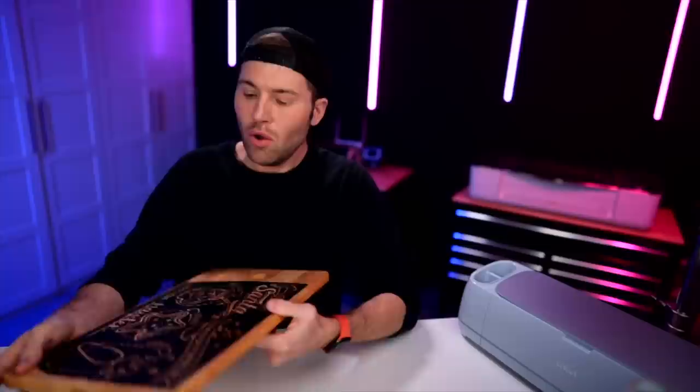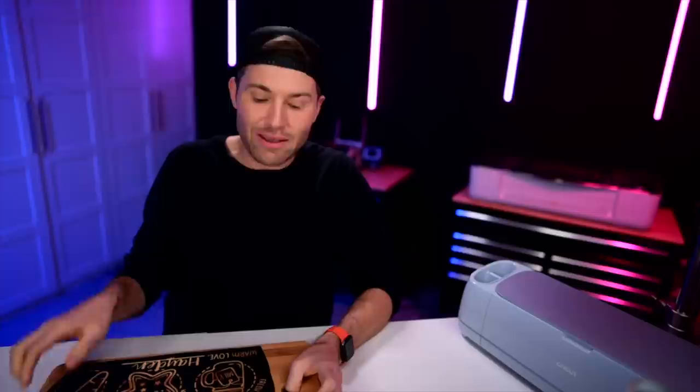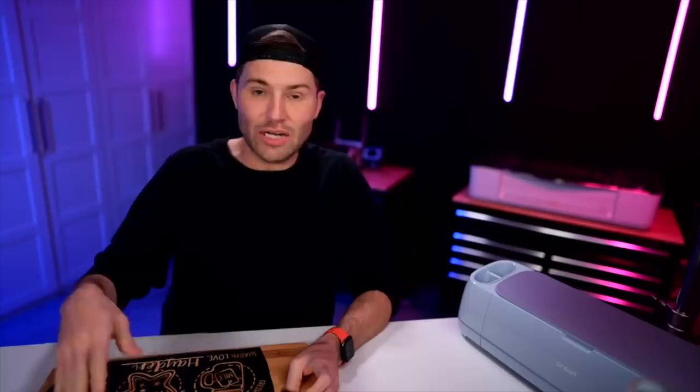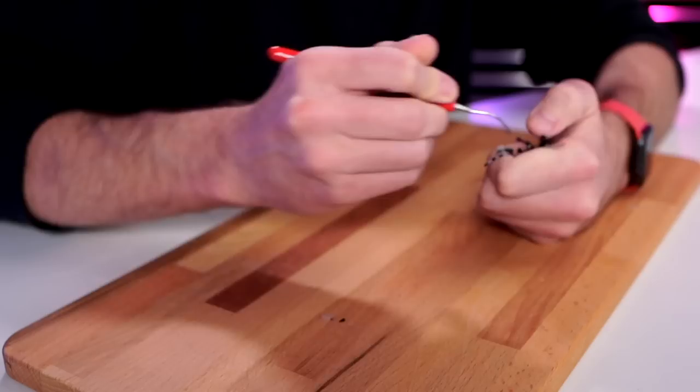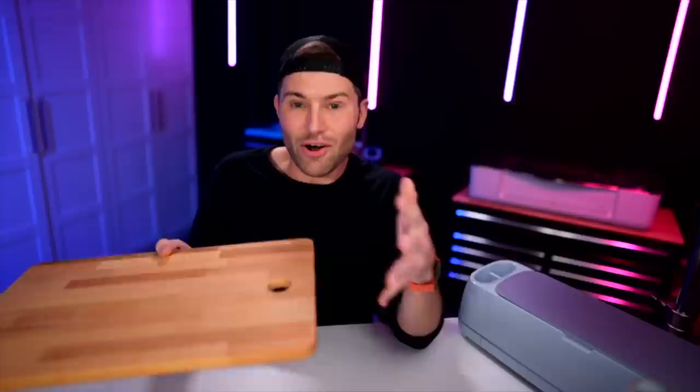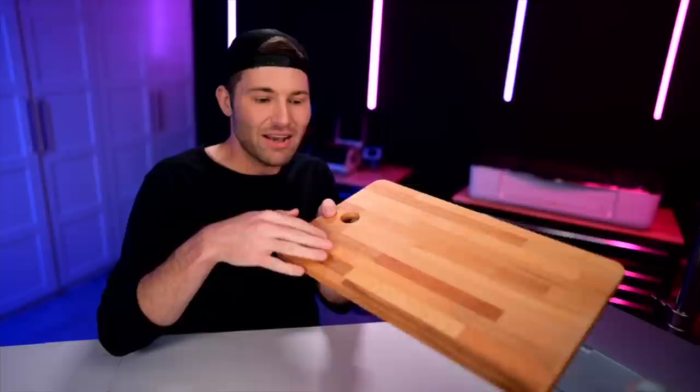I have given this some time to dry. It can take up to 30 to 40 minutes, or you can speed it up with just a hair dryer like I did. Let me go in and start peeling up the stencil, being very careful not to peel up any of the film on our actual design. I've dusted off any little flakes of that ammonium chloride film — anything that had settled or dried on top of the vinyl. Now we are left with just our design. You can hold it up to the light and see a very faint outline of where the ammonium chloride solution is. What we're going to do now is heat this to the point that it causes a chemical reaction with the wood and actually chemically burns or etches the wood — which is so cool.